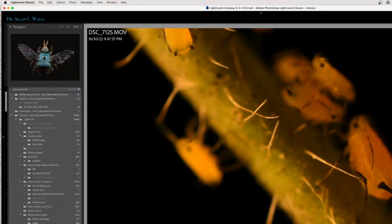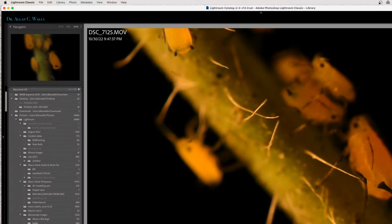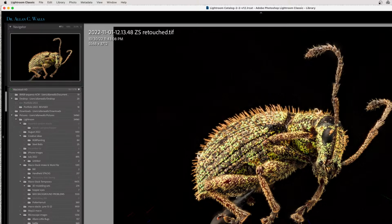What was I going to show you? Oh, the weevil that we're going to pin. There he is. This thing is very, very small. That was photographed at 5 times magnification. And it's a very, very small weevil that was brittle and dry and looked like it was going to fall apart. So what I did was I put him and his 9 traveling mates in a little plastic bottle with a little bit of moisture. Left them in there like that for about 24 hours. And this is what I then do.